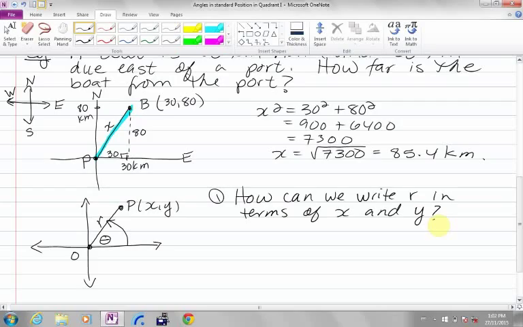Yeah, beautiful. So r is equal to the square root of x squared plus y squared. Right? Just Pythagorean theorem. We can think of our right triangle. We can drop a line down here, make a right angle there. This distance is y. This distance is x. So we can find r by using good old Pythagorean theorem.